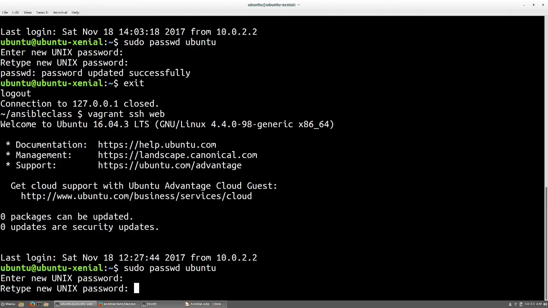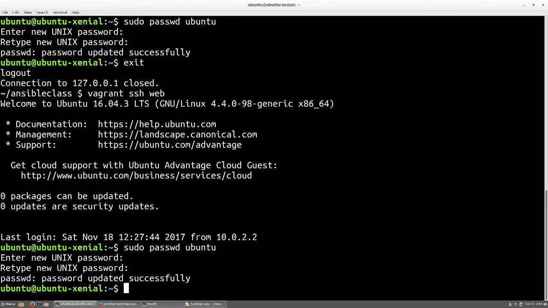If that doesn't work, we'll go into your .vagrant.d in your home directory and blow away the copy that you downloaded. If that doesn't work, type the password twice again. Also, make sure this is the same password that you put in for the first one. Ubuntu is the default user, so we're going to change the password for the Ubuntu user. And then again, exit.